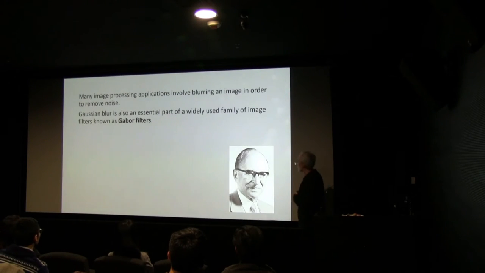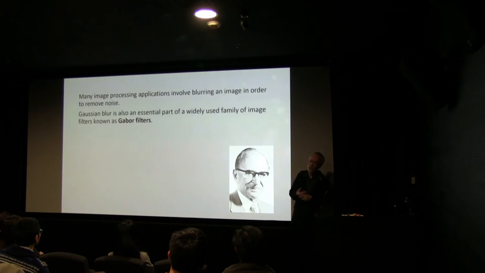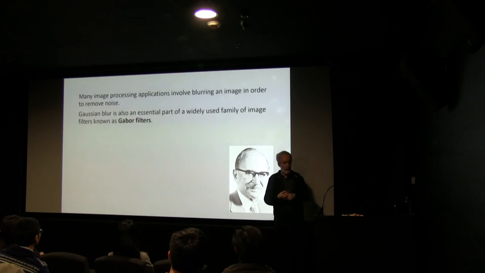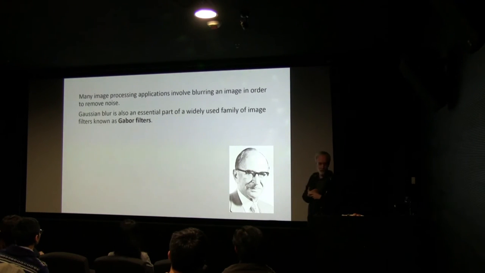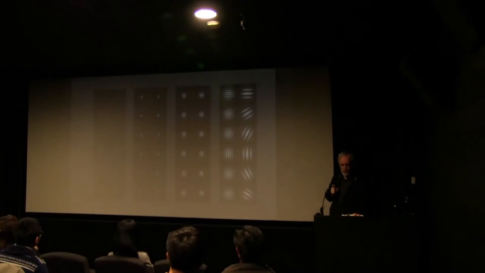One guy who used Gaussian filters is Dennis Gabor, who invented a set of filters. His filters were just 1D filters used to analyze sound, but now we use 2D versions of his filters. The filters involve 2 parts. The first part is blurring an image. The second part is detecting edges in an image.